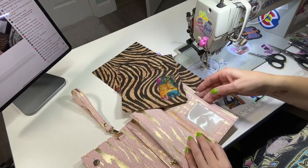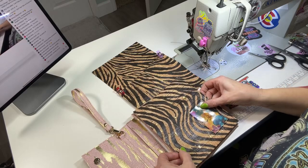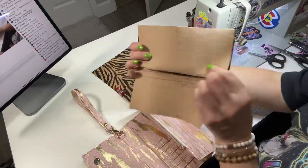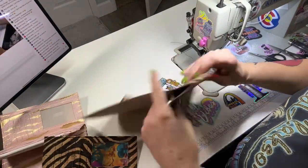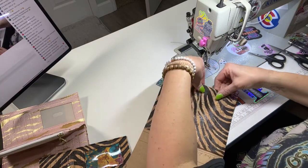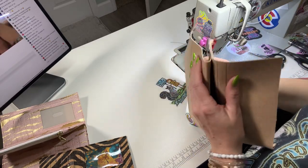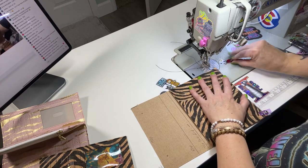I think I folded this one wrong, guys. Oh, this one's just supposed to fold back up like that. That's what it is. Okay. And then that's going to go like that. Okay, so I'm still going to top stitch on this fold right here.